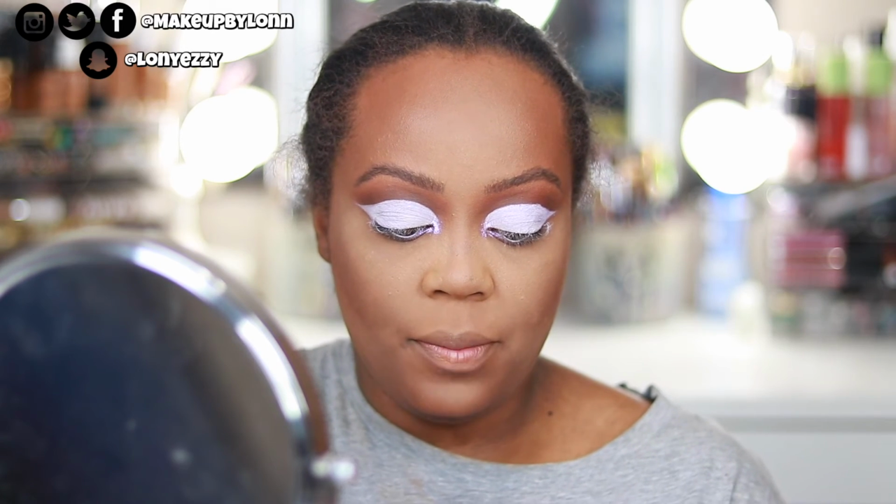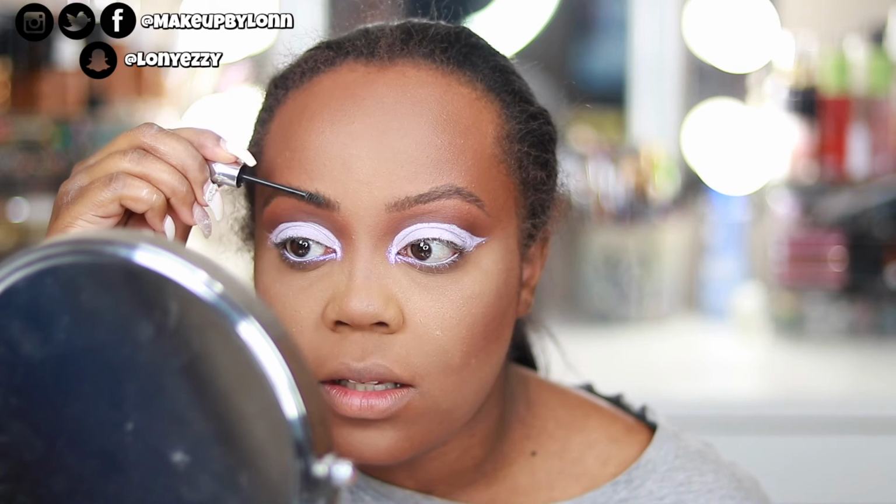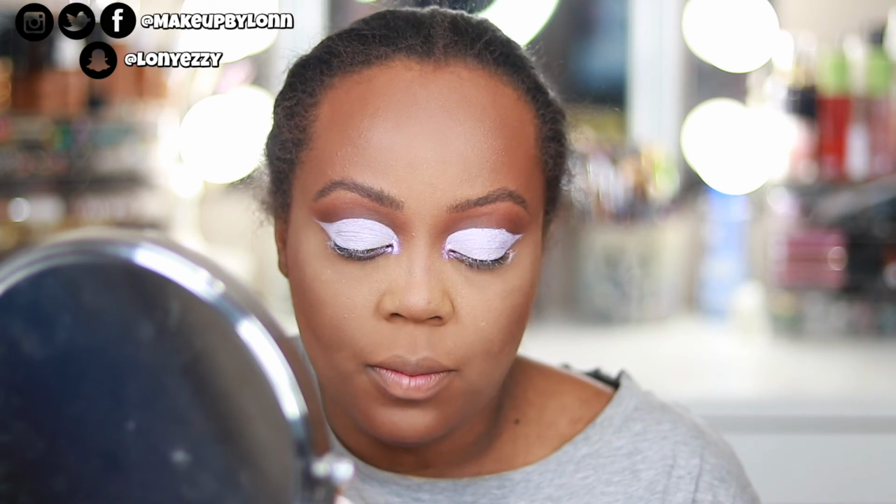Now I'm going to use my Benefit Gimme Brow. This is in the shade number 5. And this just has like little fibers to kind of give a fuller appearance to the brows. And I'm just brushing the brow hairs upward.